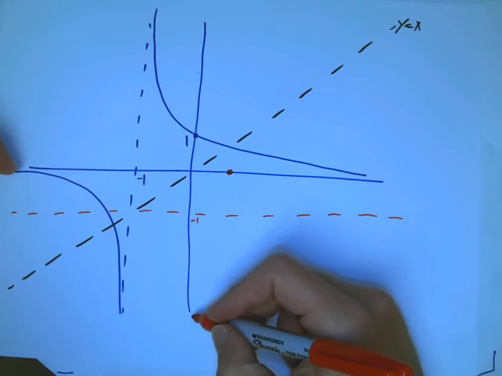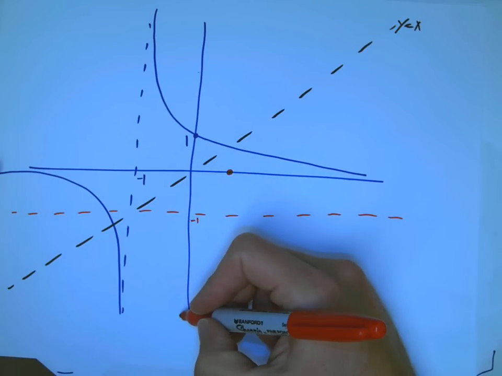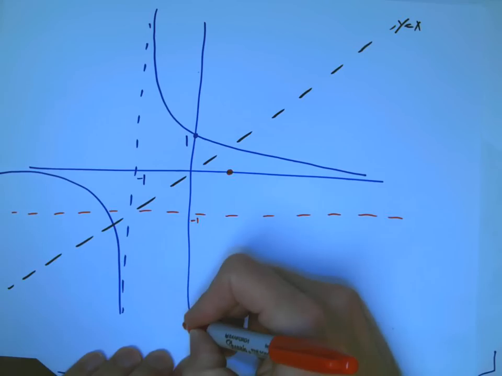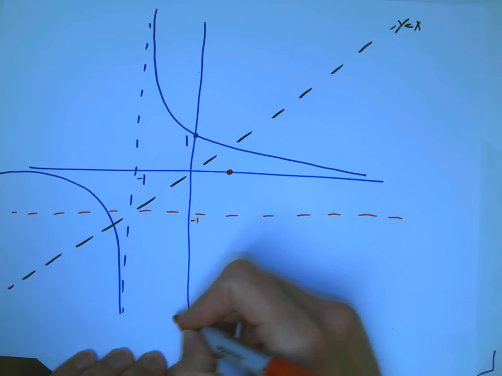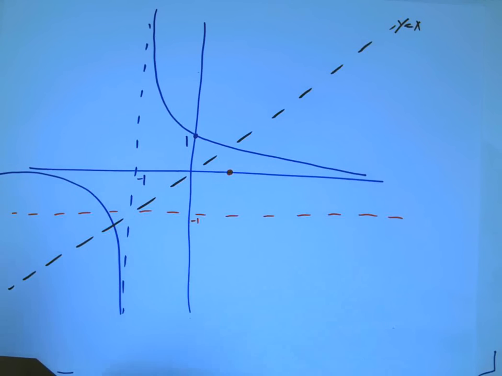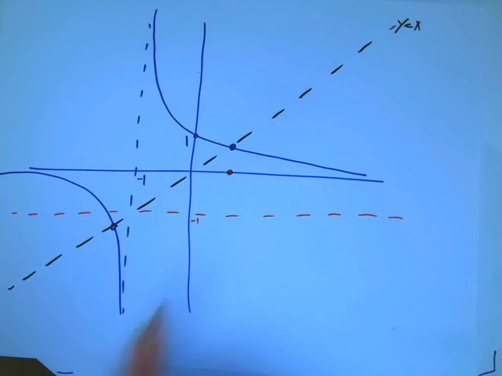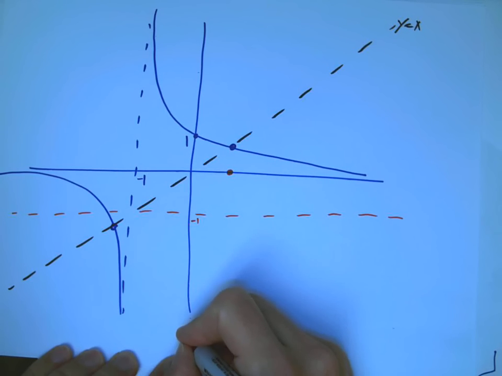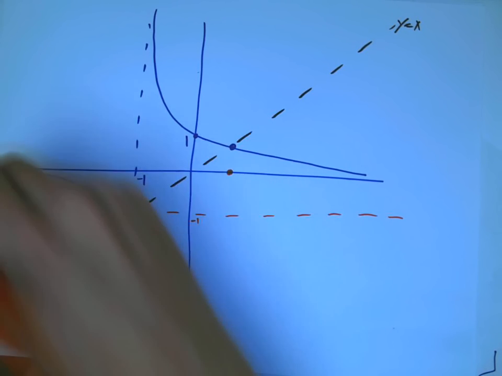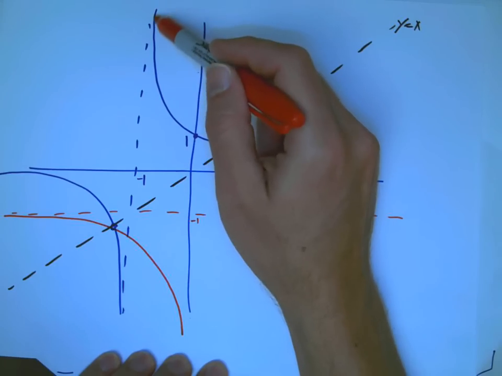Now I'm just going to trace through here. This was a horizontal asymptote with y negative going to the right. Well, what does that translate to? Vertical asymptote with x negative going up. And as this goes to the right and down, this goes up and left. And it's going to end up at a horizontal asymptote. Okay. Now also, any place where this graph crosses y equals x, we know that doesn't move. And those are pretty vaguely graphed right here. But those are also great things to graph.